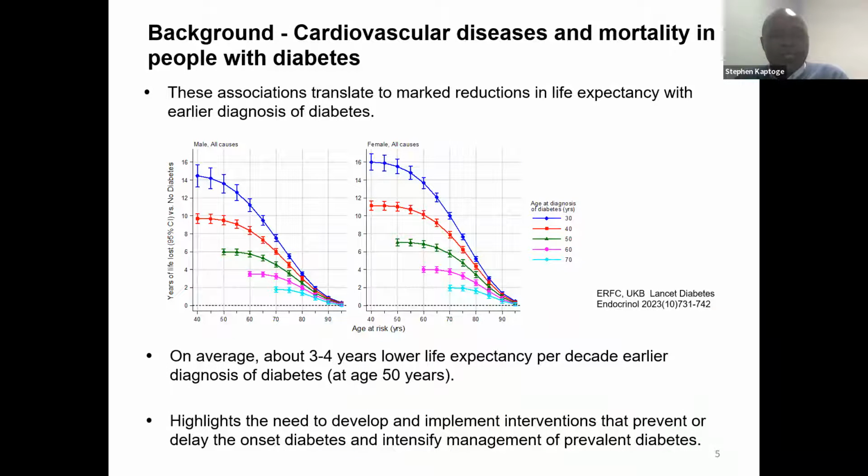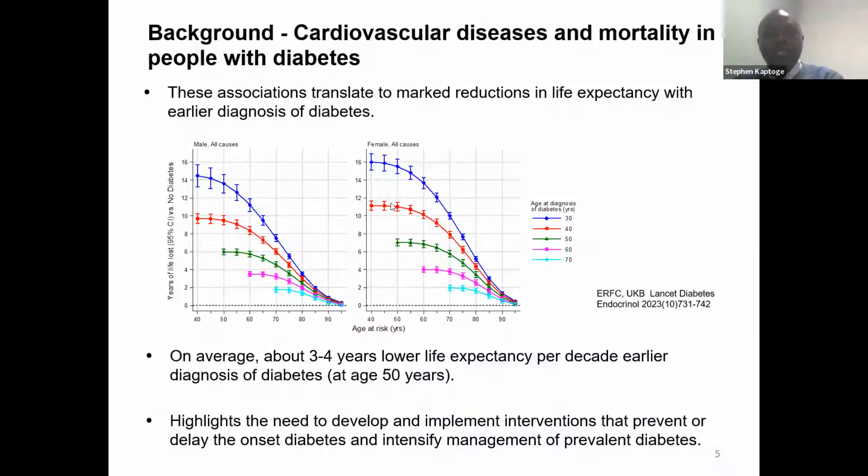We see that for people who develop diabetes at age 30, life expectancy from age 40, compared to people who don't have diabetes at that concurrent age, if you're male, is almost 14 years shorter. If you compare to people who develop diabetes at age 40, that's almost 10 years. The average age of diagnosis is usually around 50 to 60 years old, and that turns out to be the aggregate estimate of about 6 to 7 years found in previous studies. But you can see the heterogeneity across the age of diagnosis is quite substantial.